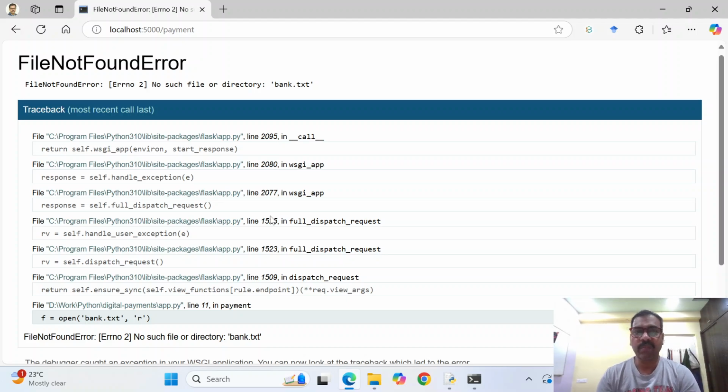If a user encounters this type of message in the application, they will panic. They'll be worried: what happened to my payment? They're left with no clue whether there is a response from the bank or not, whether I don't have funds in my bank, or what else happened. We don't like to show this type of ununderstandable response message to our users. It is better to give meaningful information. So how are we going to do that?